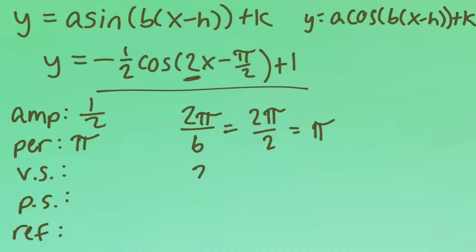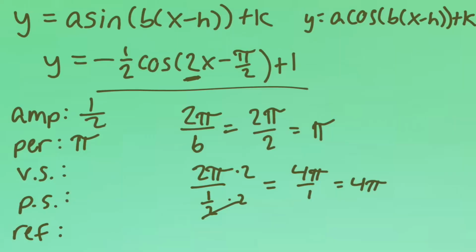And if you wanted to try it this way, 2 pi divided by 1/2, you can multiply by 2 to the top and bottom. 2's cancel in the denominator. We get 4 pi over 1, which is 4 pi. So if you like to do it by thinking about it and picturing the graph, you can. If you like to do it algebraically, where you do 2 pi divided by b, you can do that as well.